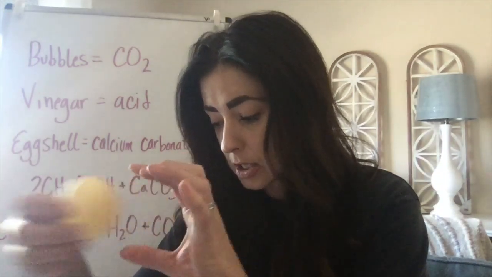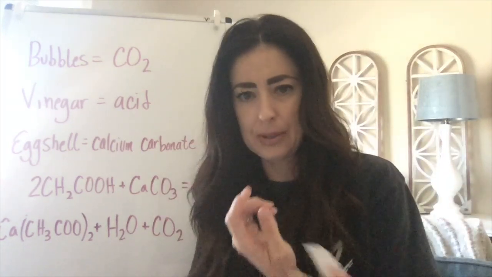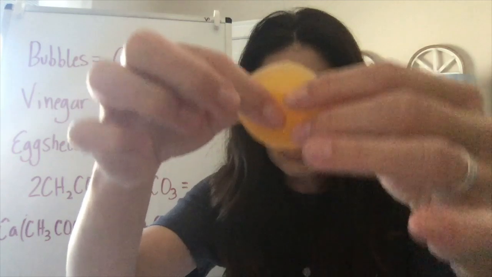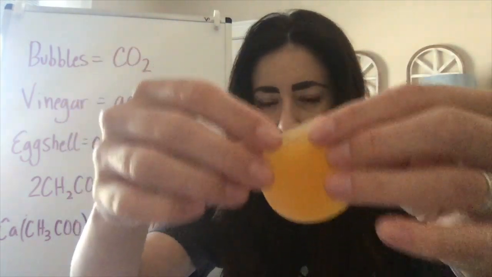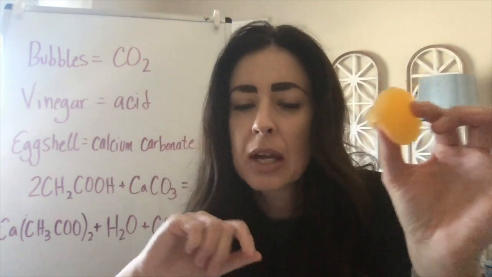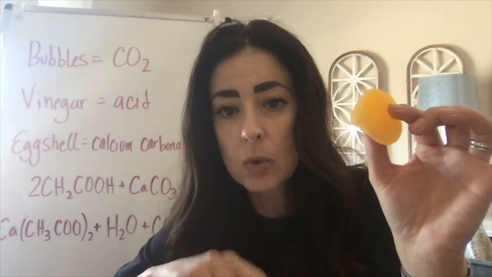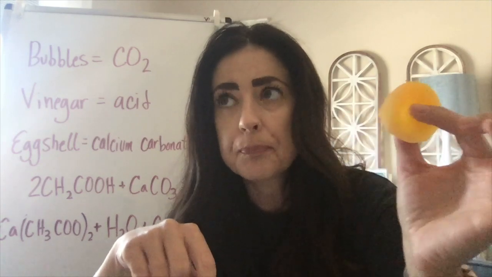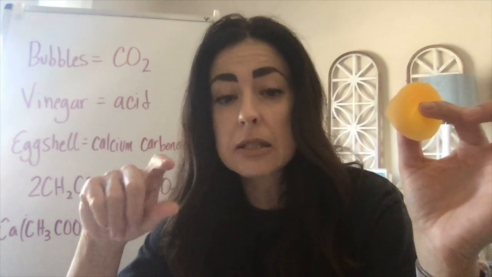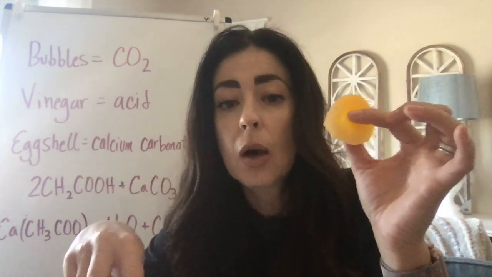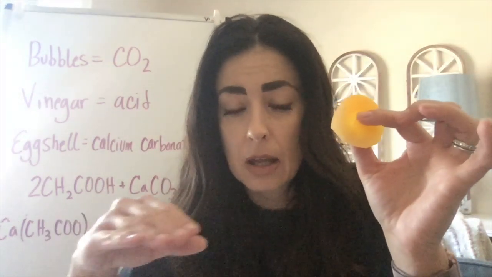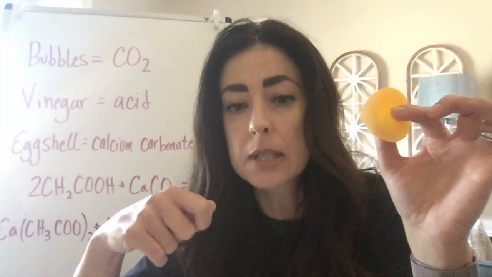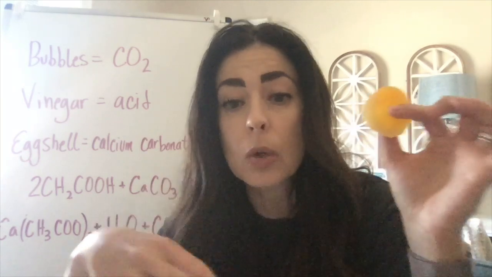If you did the next part of the experiment and soaked the egg in corn syrup, it would look something like this. You can feel the yolk in there — it's still really hard and feels like a regular yolk — but you can see it got really small. The membrane of the egg is still what's called semi-permeable, which means fluid can still go in and out of it. When you put the egg in the corn syrup, the concentration of fluid is different on the inside of the egg than on the outside, so through a process called osmosis it tries to stabilize that concentration. If you take a spoon and mix the corn syrup, you'll see differences in the density of the fluid that are equalizing.